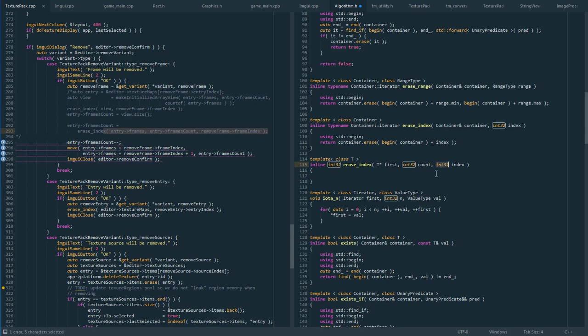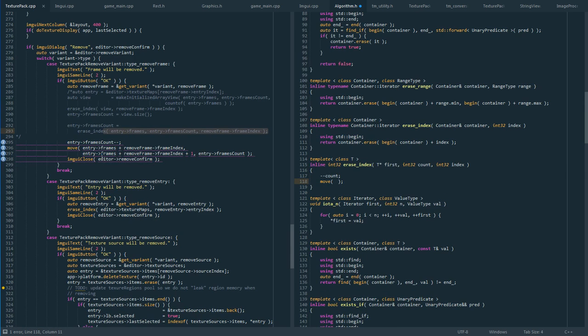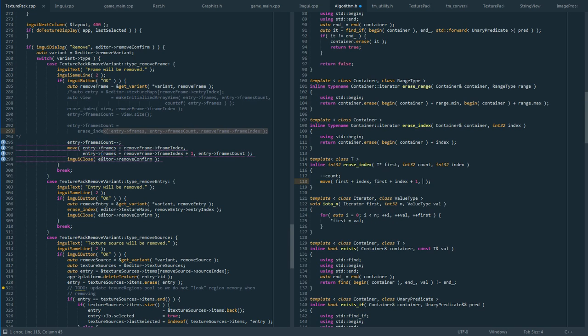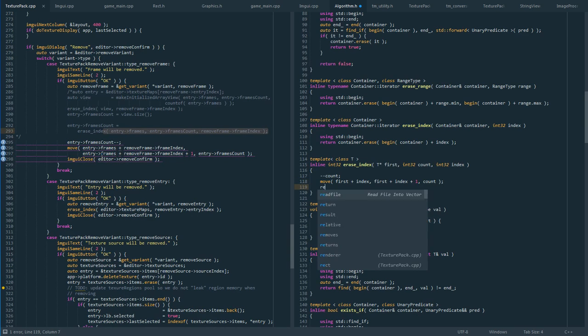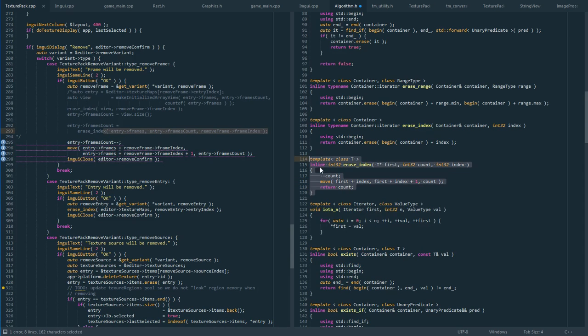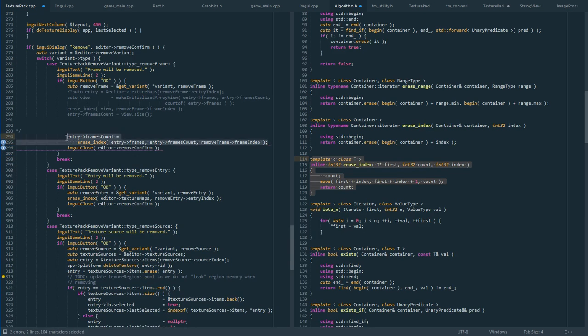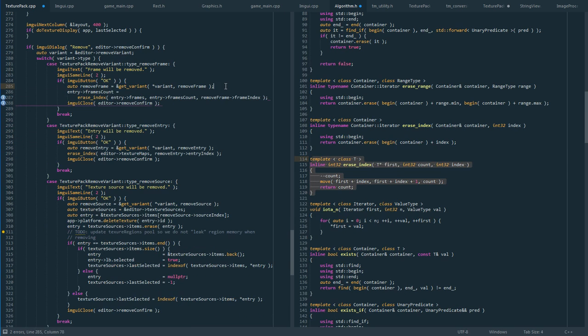So first count index. Okay, so this is the not error prone version of writing a move.